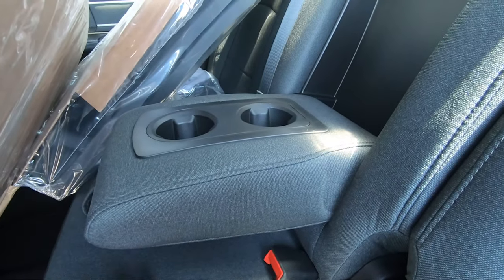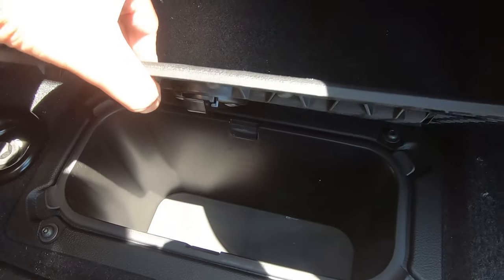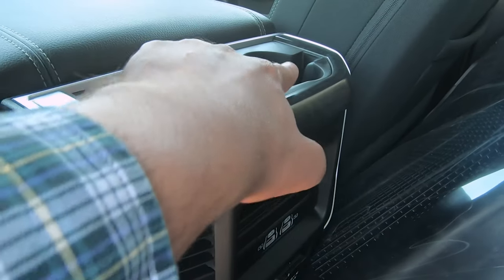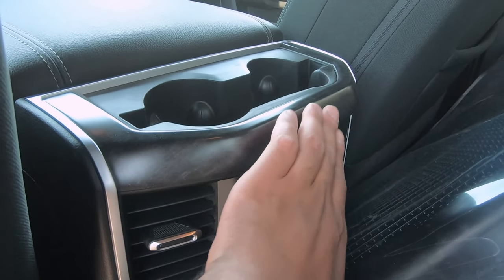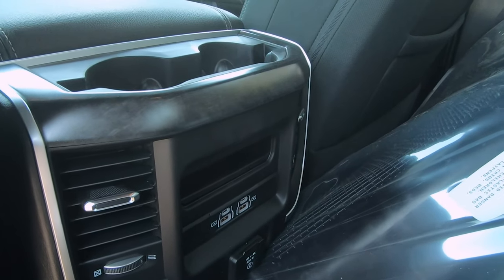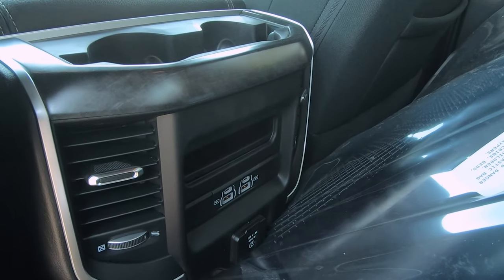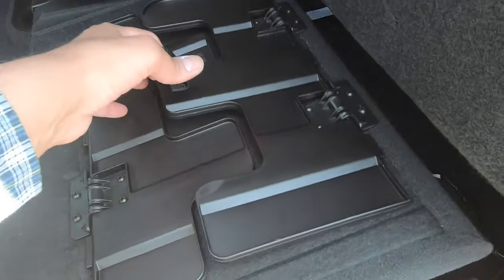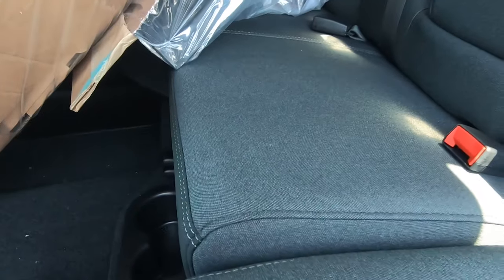In the center you've got two extra cup holders at the back, and on both sides you get in-floor storage bins to tuck things away. Behind the driver and passenger seats you've got full cloth with a little bit of storage on both sides. At the rear center console there are two more cup holders with a nice textured smooth look all around, two vents, USB ports for rear passengers, a 115-volt plug, and a small spot to rest your phone while charging. You can also fold these seats all the way up and pull out a section that creates a flat bottom for pets, tools, or extra storage, plus two additional cup holders in the middle seat at the bottom.